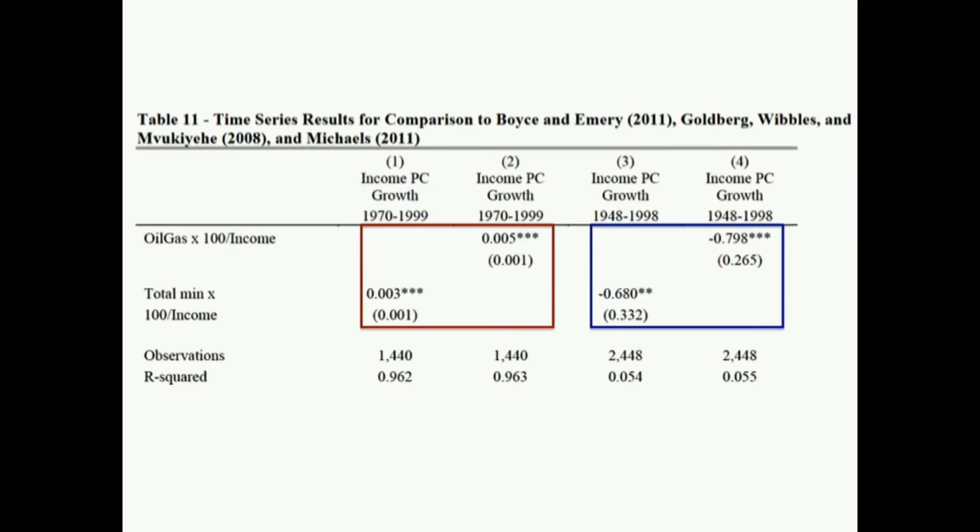This is interesting because this is a paper by some economists who are finding something that's at least somewhat similar to what we're finding looking at this later period. They're finding positive effects. Some of the county level stuff finds positive effects as well. This is a paper by some political scientists, and with no disrespect, anybody here a political scientist? No disrespect to political scientists. These people put in a bunch of lagged variables, including lagged mineral shares and lagged per capita growth, and if you throw enough stuff in and your prior is that you're going to get a negative effect, you can get a negative effect. But you do want to be a little careful about that.